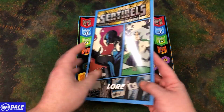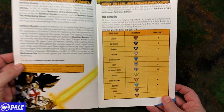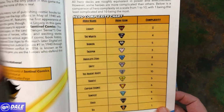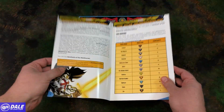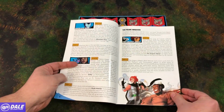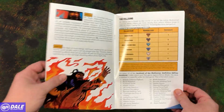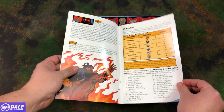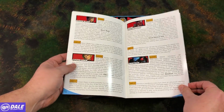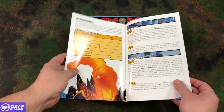Then we have a lore book to go through. So we can learn about all our heroes. It goes over our hero names and their complexity for playing, and a little backstory and gameplay on each of them. Then the villains doing the same thing, name and difficulty, and their backstory and gameplay notes. And then the environments.